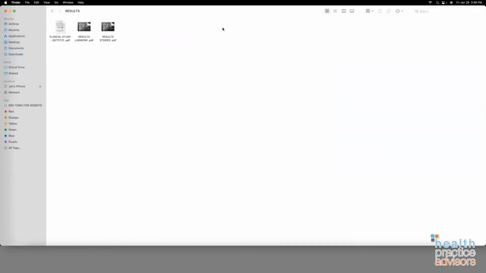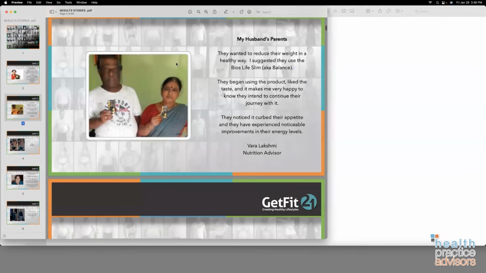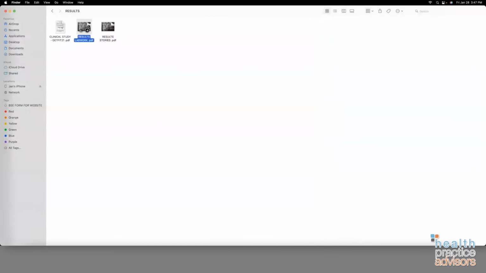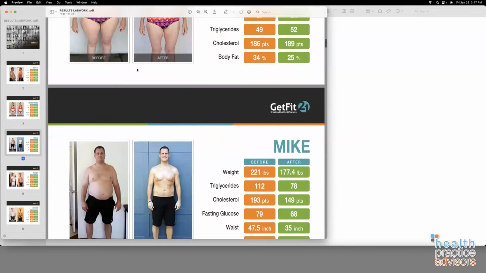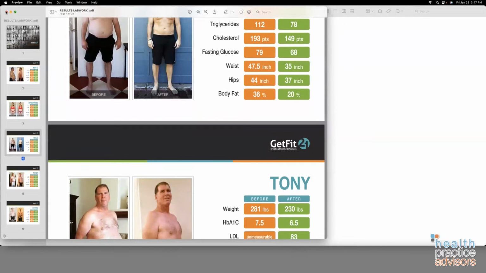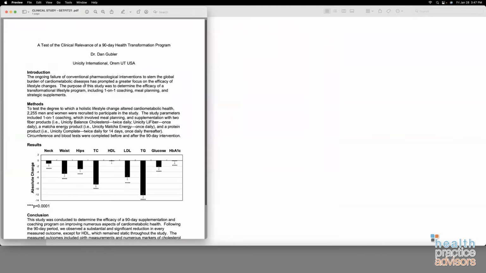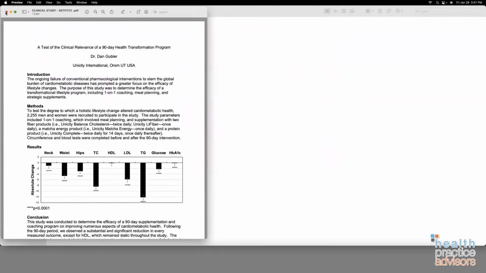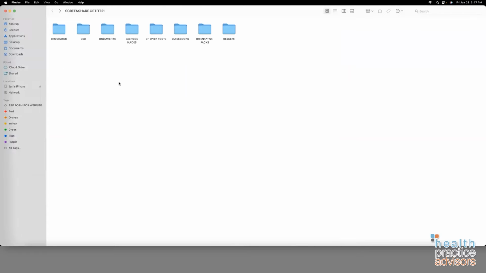We've got results booklets. We've got stories where people are sharing stories, and this is all belief building material. We've got lab results where we're showing people's lab results, before and after pictures, and their labs from their cholesterols, their glucose. This is all belief building content. We've got the clinical study that's showing how Get Fit 21 integrated with medical nutrition supplementation really works. So these are the tools that you need to make a new coach aware of.